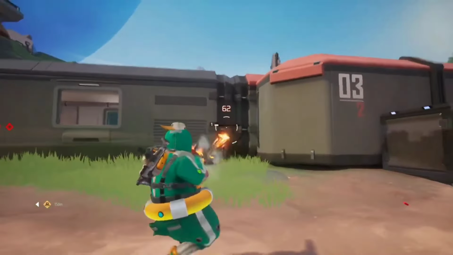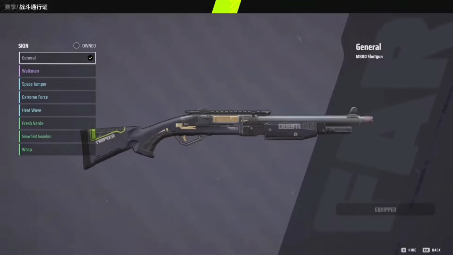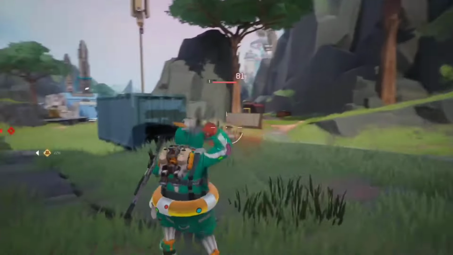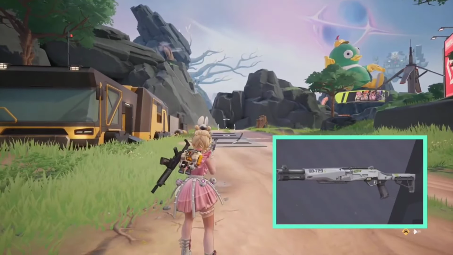Now let's talk about shotguns. Shotguns are the kings of close-range combat, perfect for indoor and up-close brawls. The newest shotguns each have their own standout features. The Striker 12 packs the most punch, capable of firing 6 rounds in rapid succession.